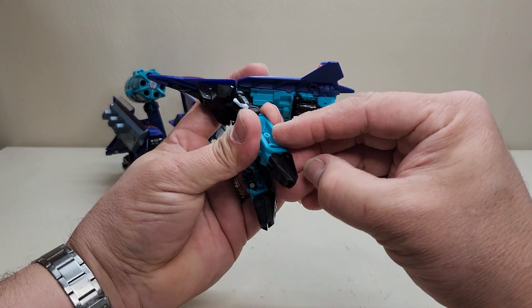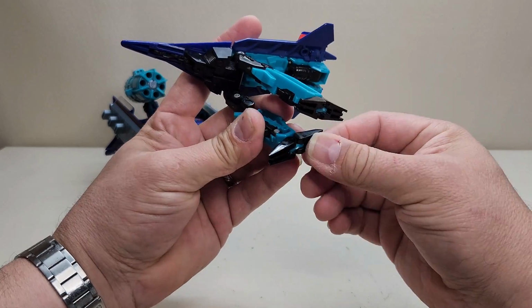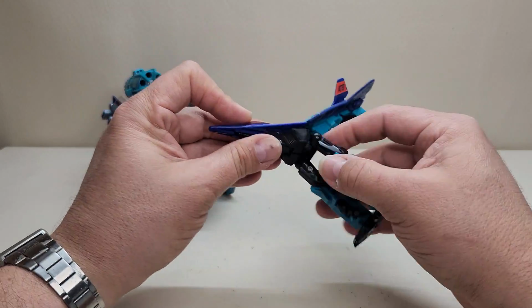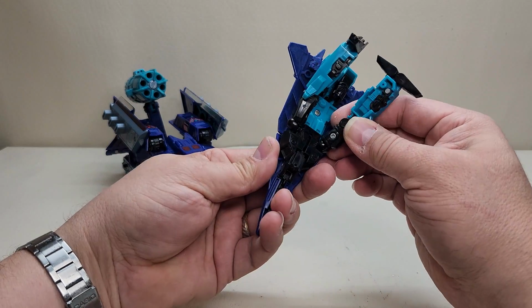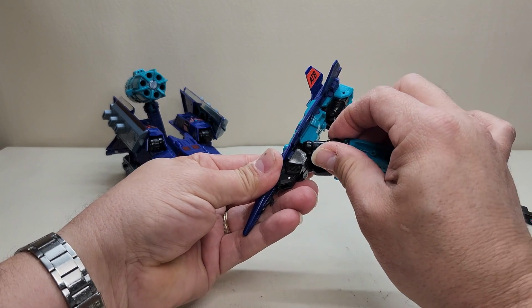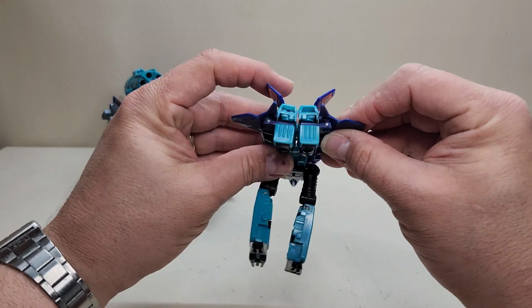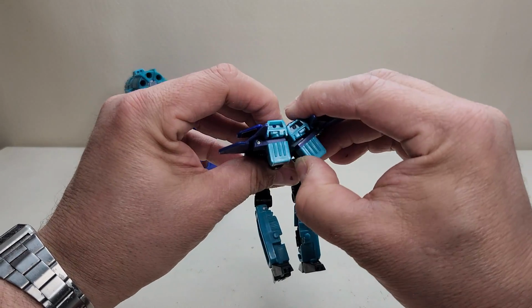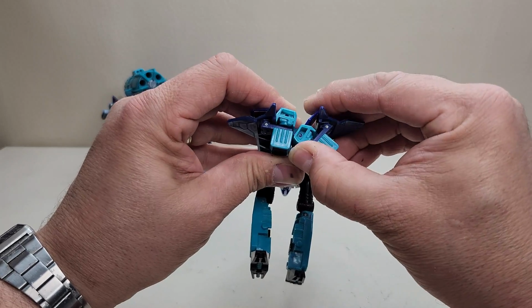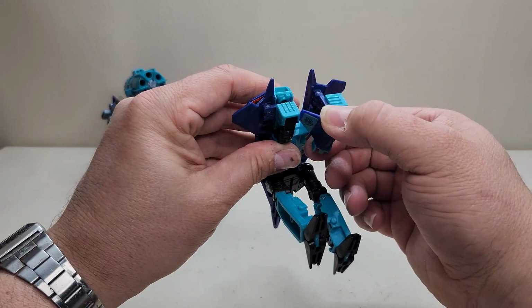Let's see if we can get that ball joint to stick. Reach for the thrusters and separate these to form the feet. And then this is all kind of gonna split here. It looks like a transformation that you know, but it's got extra steps, which is really, really cool. Let's go back here to the back of the jet, fold the stabilizers down, and then these pieces, you got to work these around each other. So you're going to bring that flap down and then bring the arm out.